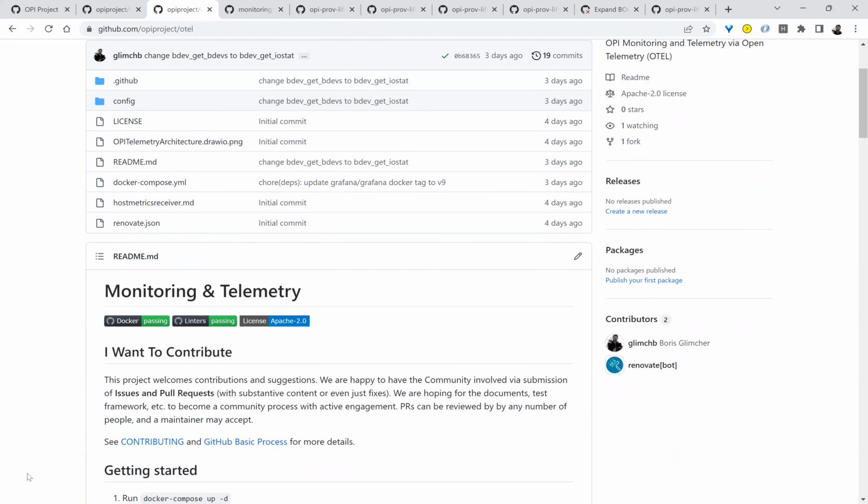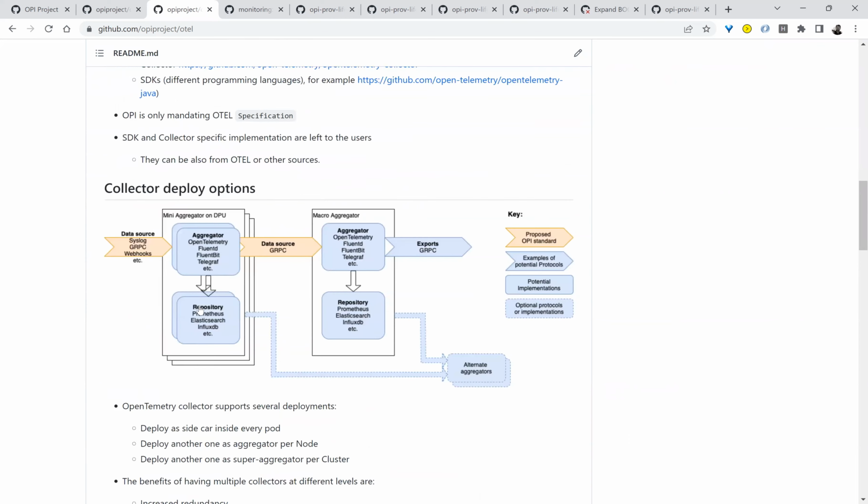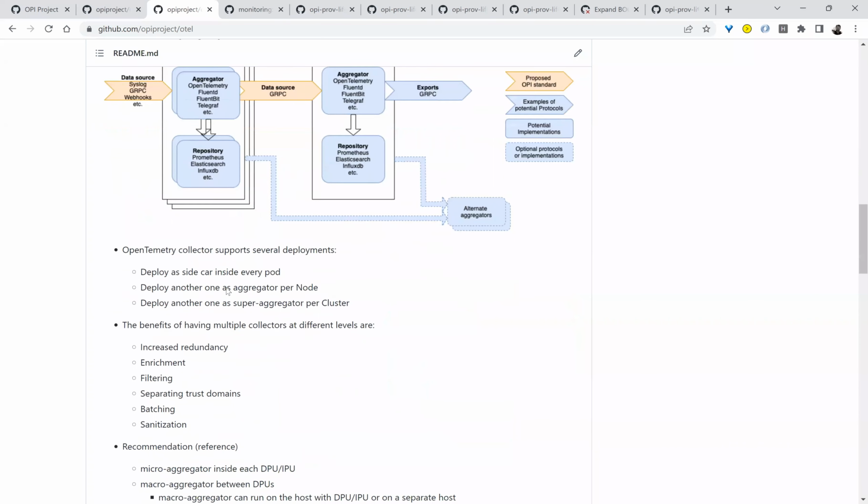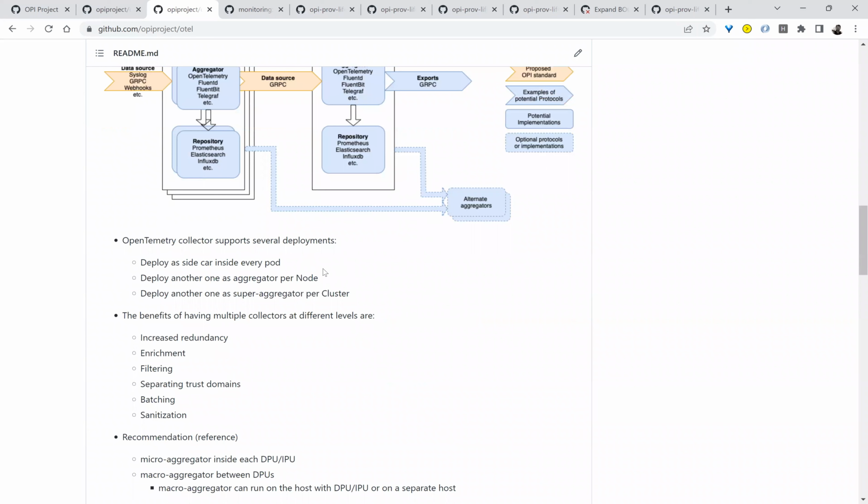Yes. Makes sense. And for your question on the different advantages on deployment and large scale, and also for the previous comment, we do feel that having a local collector inside the DPU is the way to go, because we can increase redundancy, do telemetry metrics metadata enrichment, we can do filtering and anonymization for sensitive data, we can do separation of trust domains, we can aggregate and do batching, and synthesization I already spoke about.